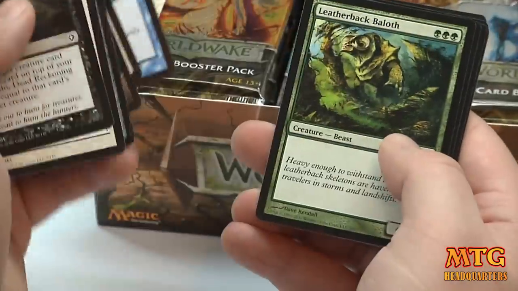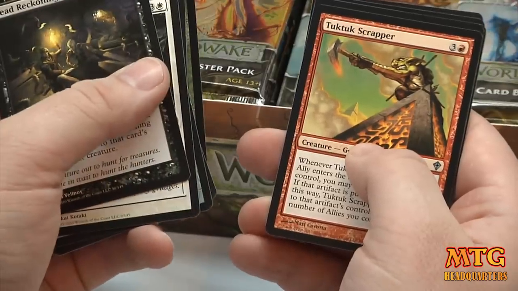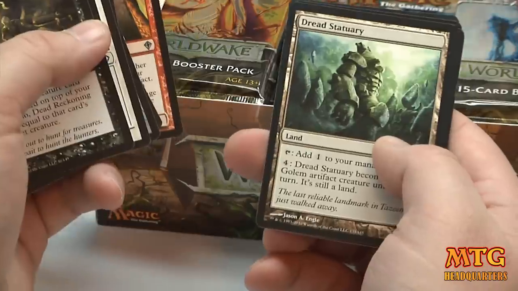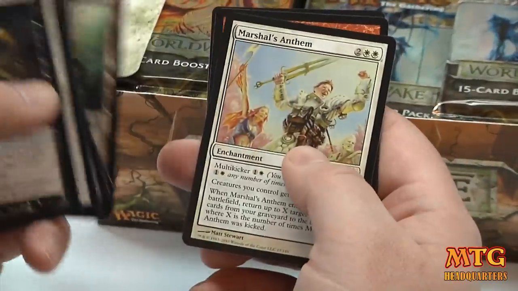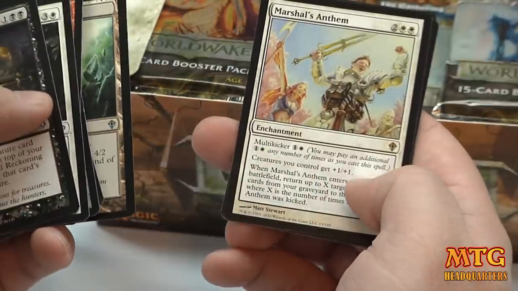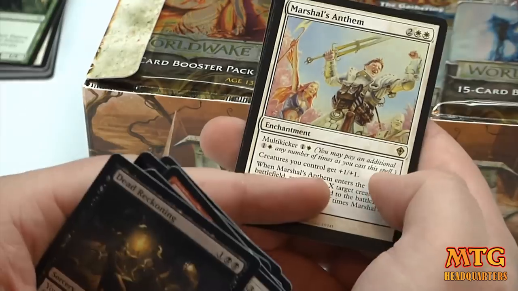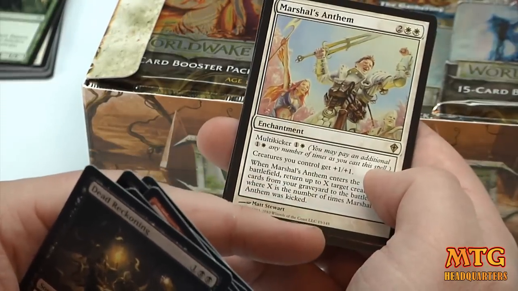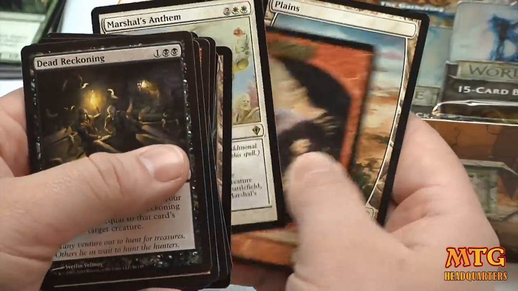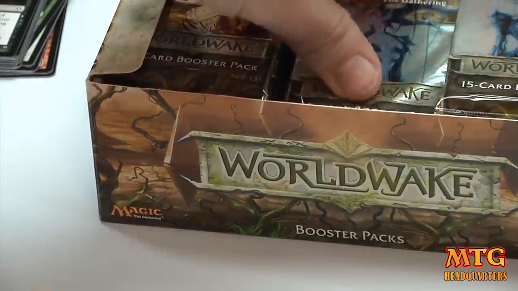Our first uncommon is Leatherback Baloth. Tuk-Tuk Scrapper. We've got Dread Sanctuary. And our rare is Marshal's Anthem. This is a multikicker. Creatures you control get +1/+1, and when it enters the battlefield, return up to X target creature cards from your graveyard to the battlefield, where X is the number of times it was kicked. Wow, two seemingly pretty powerful cards back-to-back, I will say.